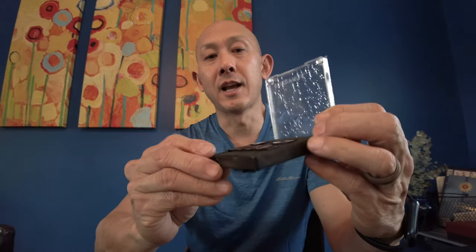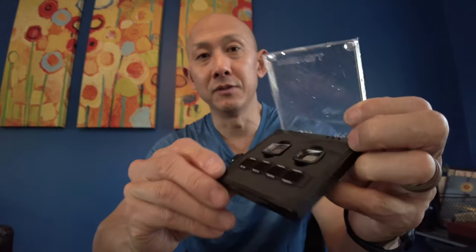I actually had the ND filters for the Pocket One that I sold, and pretty much never used them because I really did not understand videography or any of that stuff. I had bigger fish to fry, so now I'm trying to go back and relearn stuff I should have learned in the first place. Everyone learns at their own pace. I was inundated with other stuff I was trying to learn. So here we are — it comes with a nice case which holds everything, and man, it doesn't do it justice how freaking thin these ND filters are.